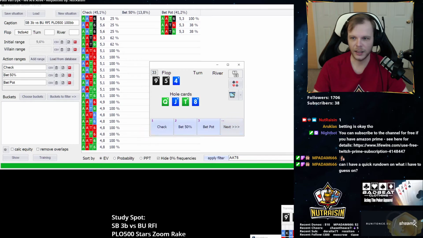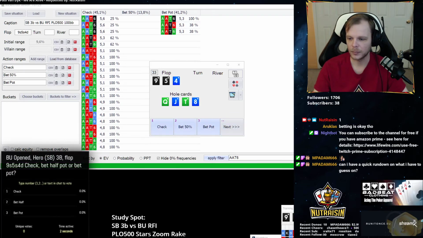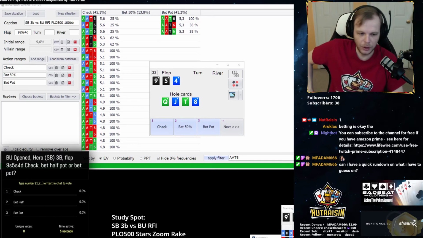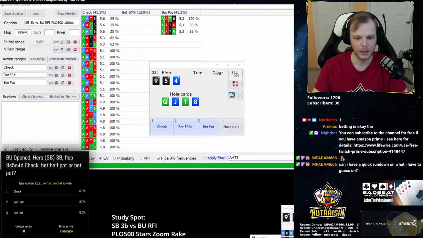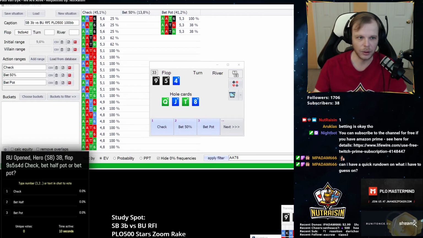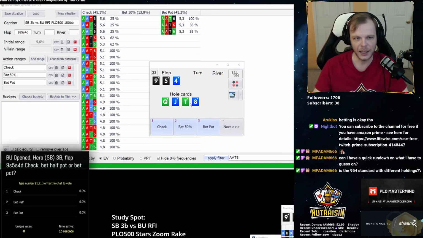Go to the next hand. And yeah, we have a poll you can vote in with the numbers 1, 2, 3, depending on if you think check, bet half, or bet pot is the best option here. And now we are in the same spot with the green check 10-8, hitting absolutely nothing from the board, having the 8 blocker. So yes, the flop stays: the single suited 9-5-4, 2 spades, 1 diamond. That's the situation we're looking into right now. And so we can either check, bet half pot, bet 50% here, or bet the pot.